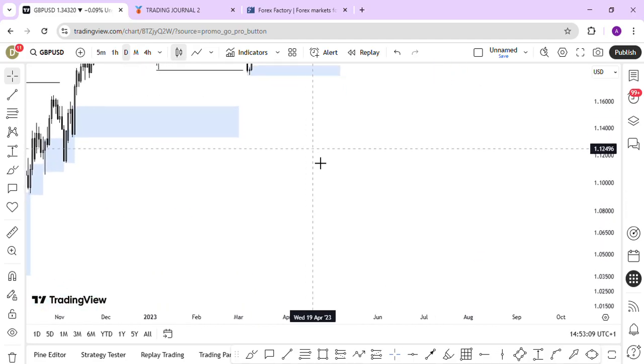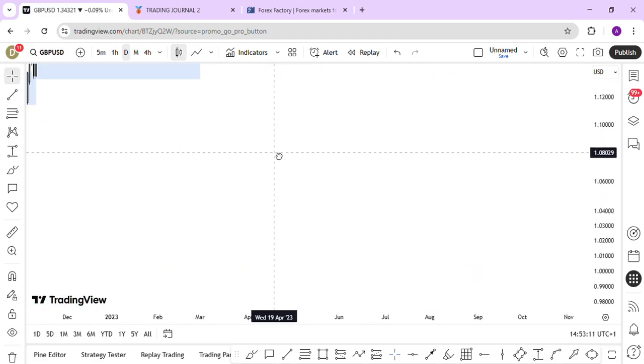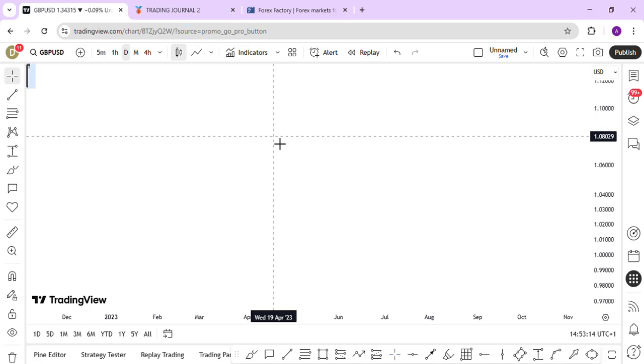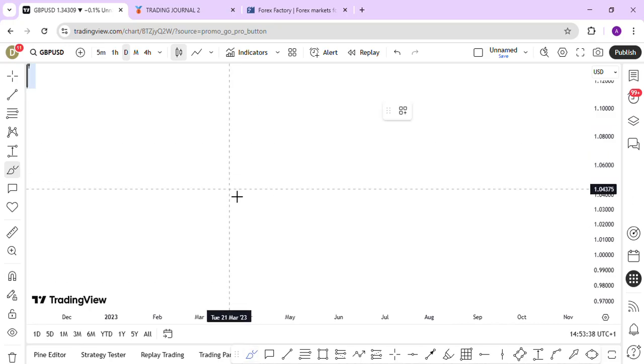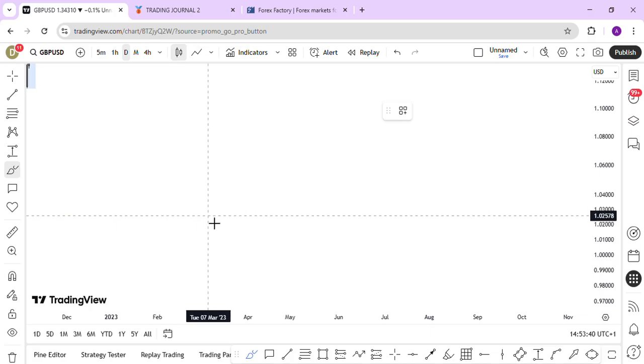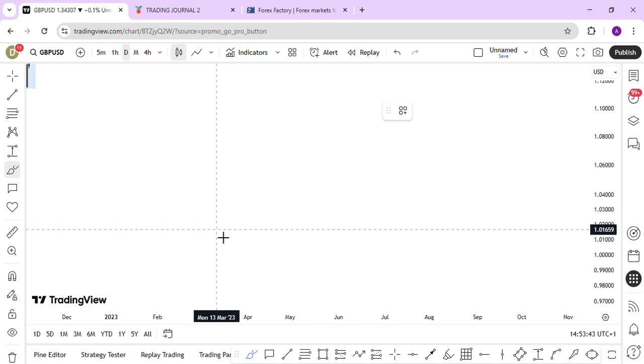But before I get to that level, I use daily as a higher time frame and 1 hour as a lower time frame. If you decide to use 4 hours as your higher time frame, then it means you will use 15 minutes as your lower entry model, the entry time frame. If you're using 1 hour, it means you use 5 minutes. So before I proceed, let me illustrate something for you so that when I get to the chart, you will understand what exactly I'm saying.